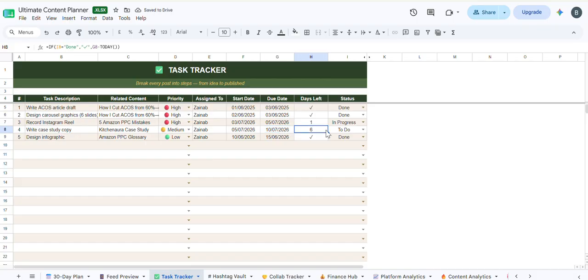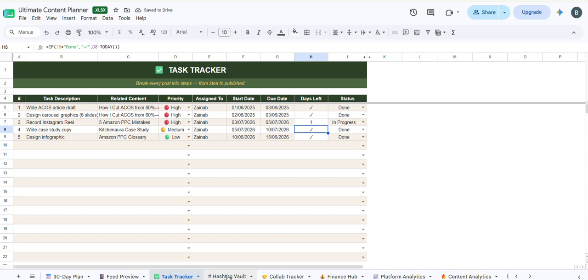So you still have 6 days to do this. And when you select in progress or done, the days would be changed to a tick.